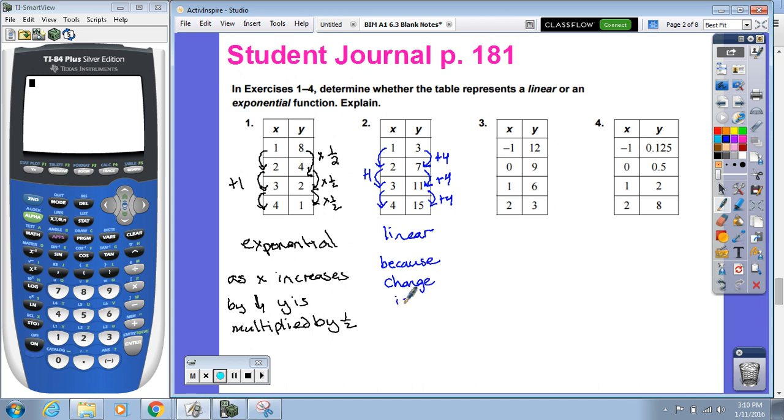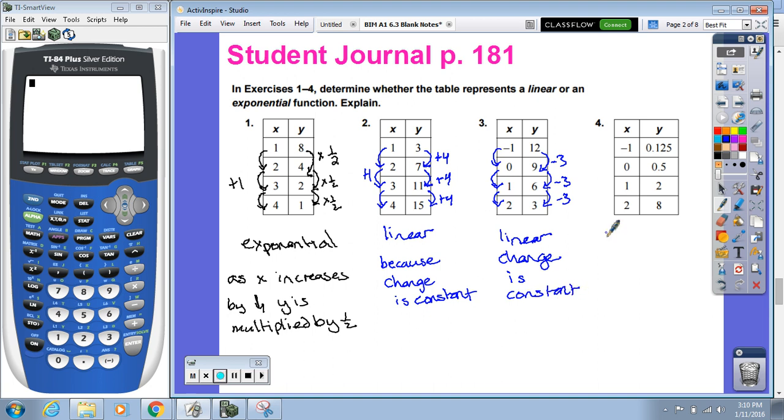All right, so on number 3, we look at our change once again. Each of these are going up by 1 on the x value. On the y value, this one is going down by 3 on each one. So it's not dividing, it's just subtracting 3. So once again, this one is also going to be linear because the change is constant. Every single time the values go down by 3.